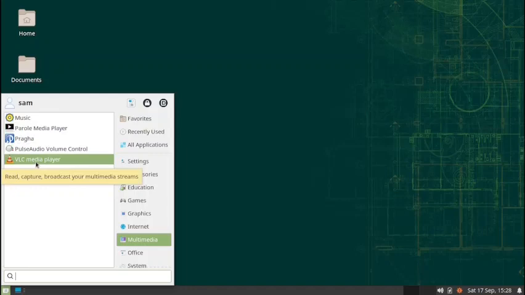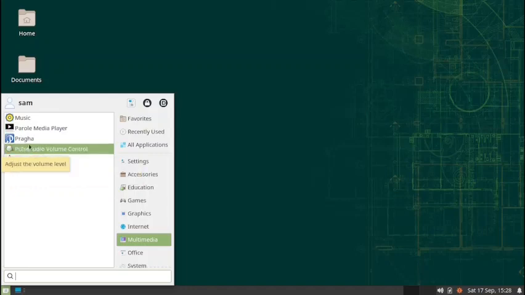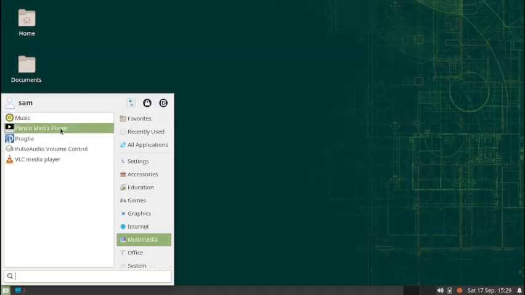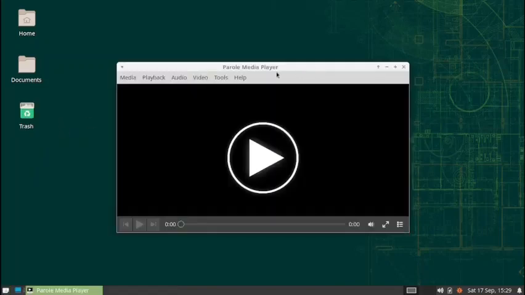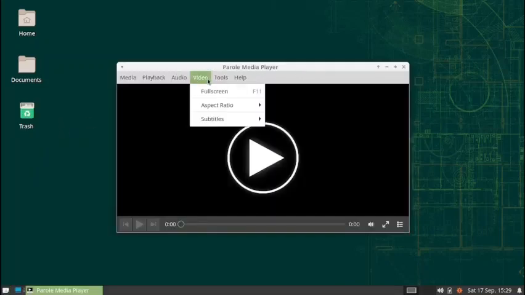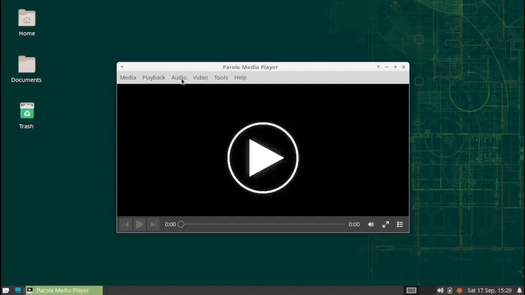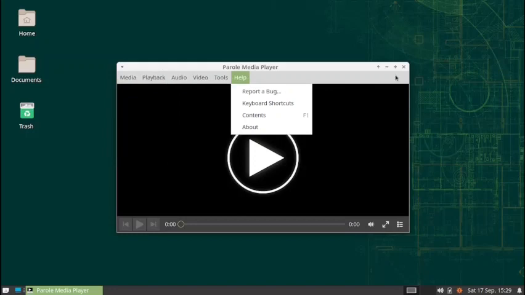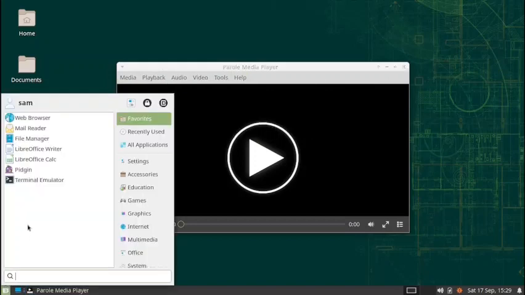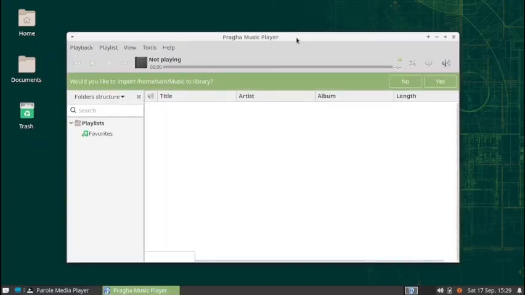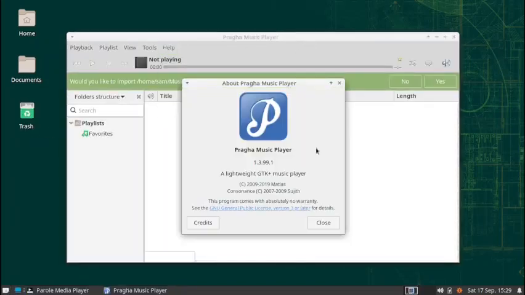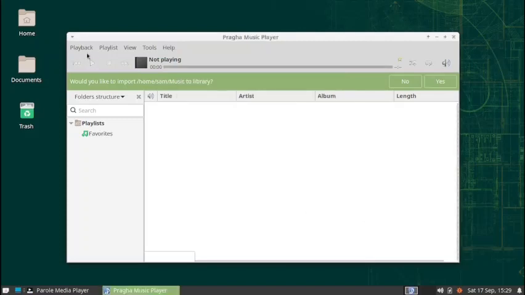VLC we had installed, but Pragha and Parole come with the XFCE desktop itself. This is how the Parole media player looks. This is the Pragha music player.